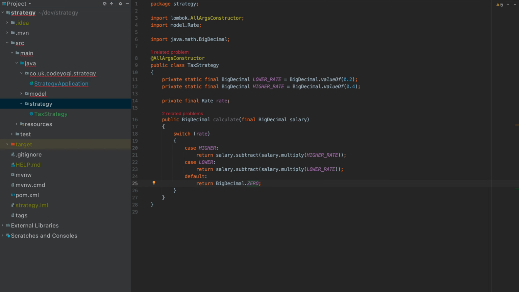So you may notice there are a few problems with this to begin with. Like I say, this is the first way of implementing the strategy pattern, and it's not the best way of doing it. So we'll look at the problems now. Problem 1 is that these things are something you could arguably use for configuration instead, so you just have a rate and configure those things. The problem, of course, is that each employee will be part of a different band. So we really need this sort of switch statement here.